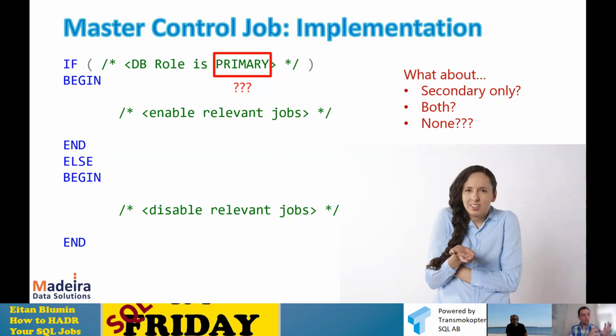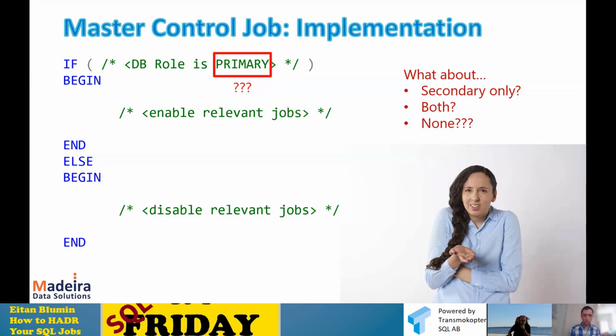So I decide to have the primary with the online transactions, and the secondary, in this case, is only possible as a readable secondary, as in Always On availability groups. So if I have a readable secondary, I can use that to query data, and it's enough for the database to be read only.